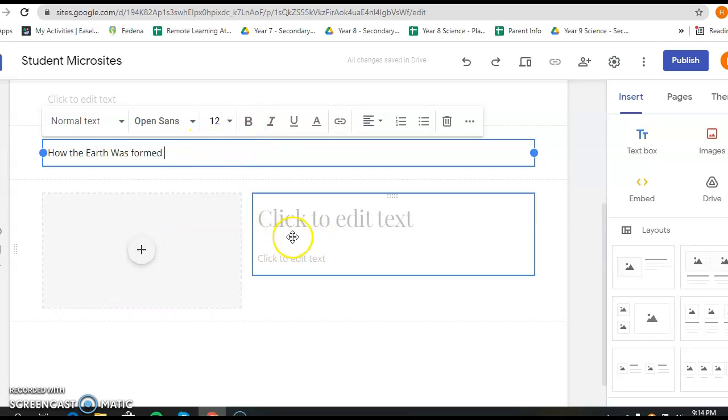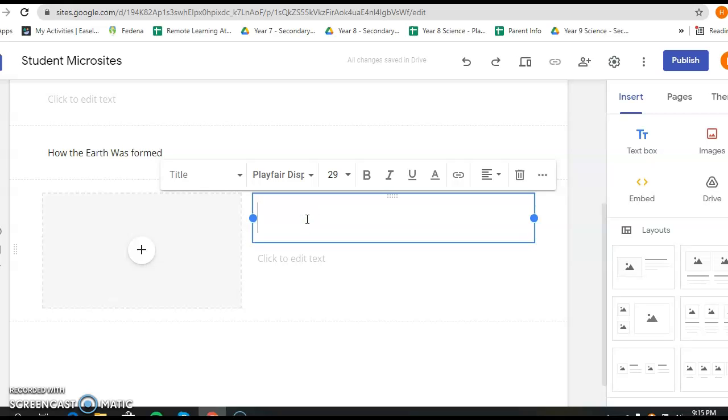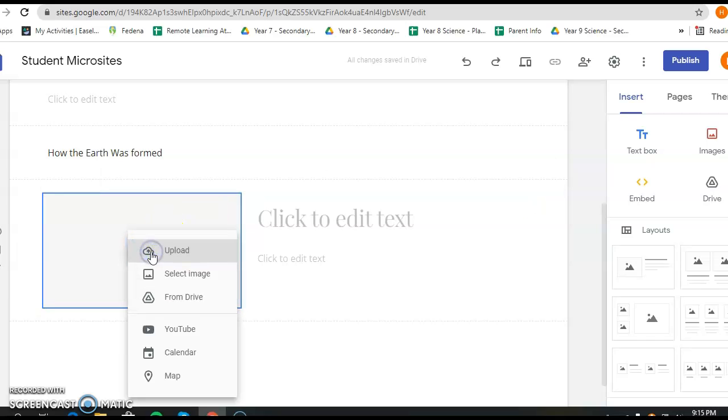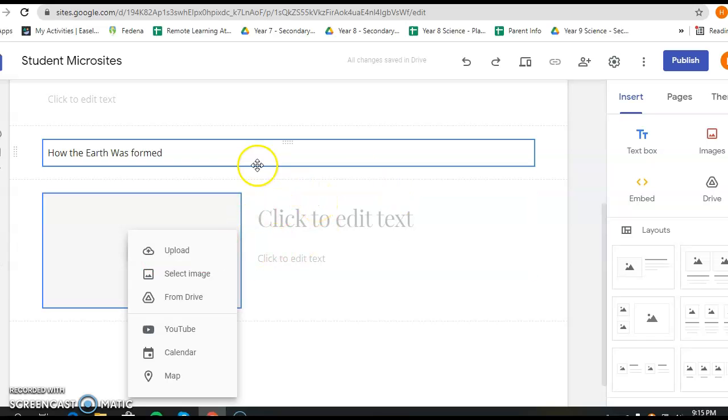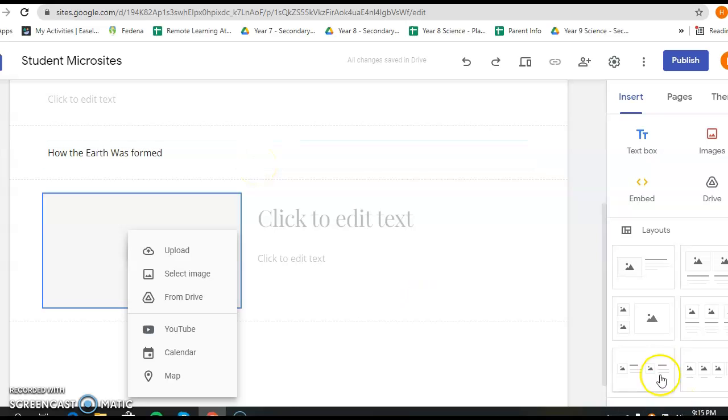Then this is like a slide, and this is how you build the formatting of your website. So you could say information here, add a title, then you can include a video, something from YouTube, a picture, but this is how you would start to build and lay out your site. So you have titles, you have formats.